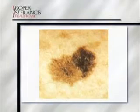Let's talk about moles. And we've got four examples of dangerous moles. And Joe, if you could pop those up right now. With moles, we talk a lot about the A, B, C, D, E criteria of evaluating a mole. It's a great way for a person at home to be able to look at a mole and see if it's abnormal. We look at asymmetry, and this mole is obviously asymmetrical. It has two different colors, two different sides. It also has border irregularity. There's one with B, the border's irregular.